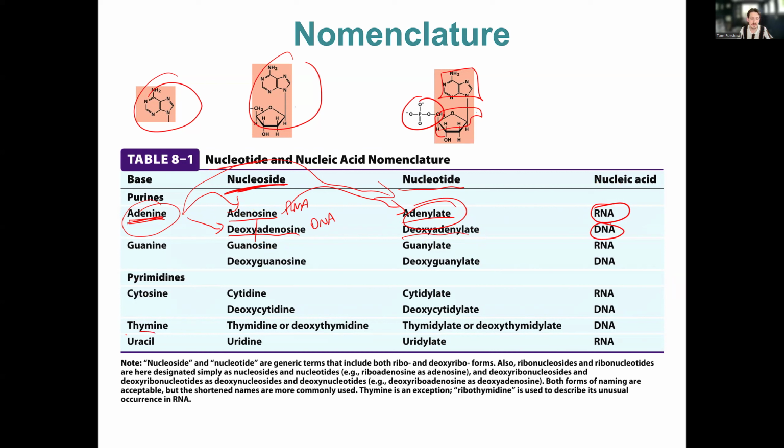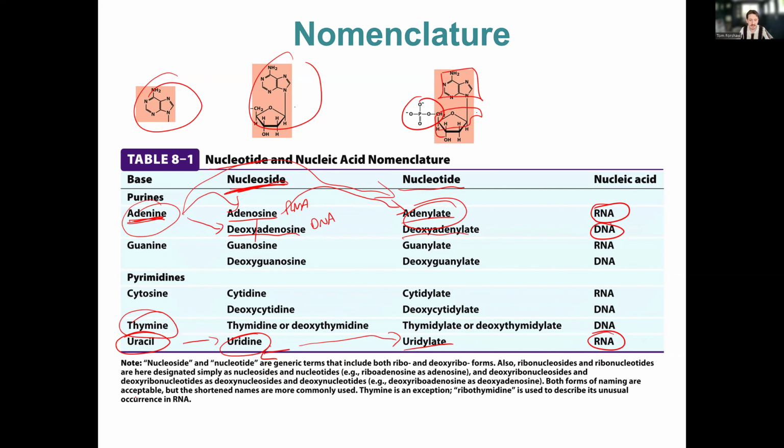Well, the same with, let's go to uracil. Uracil is the base on its own. It's uridine when it's with the sugar as the nucleoside. Notice that it doesn't have a deoxyuridine, because uracil was always just RNA, so there is no DNA version of it. You could make it in the lab, I'm sure, but it doesn't exist in life. And then when it's the nucleotide, once you've added on the phosphate, it's uridylate as the RNA.